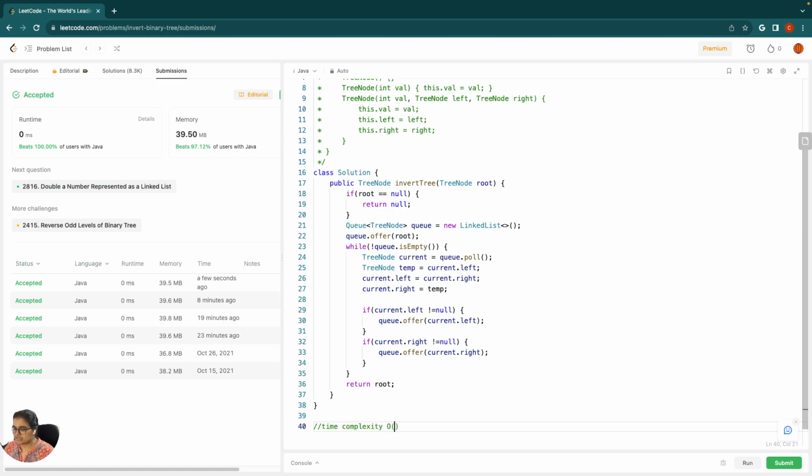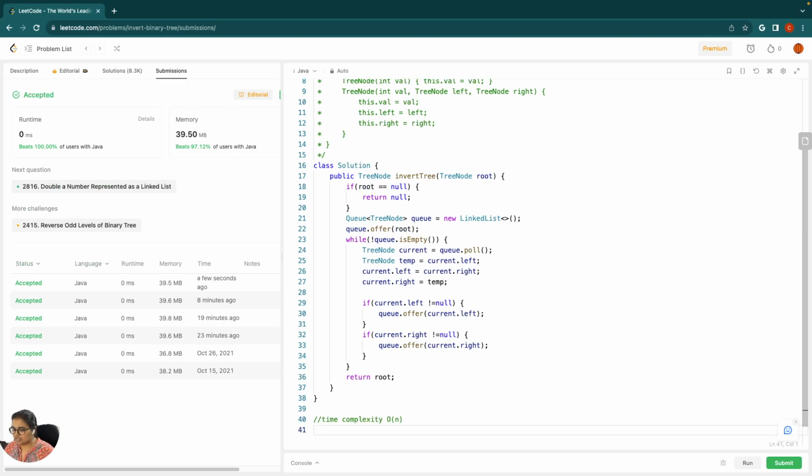Time complexity is we are still traversing all the nodes, so it is still order of n. What is the space complexity? Space complexity is nothing but how big the queue grows. Queue grows as big as the number of children at that level. So if m is the maximum number of children at that level, it can be order of n.